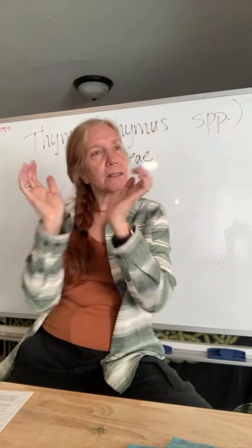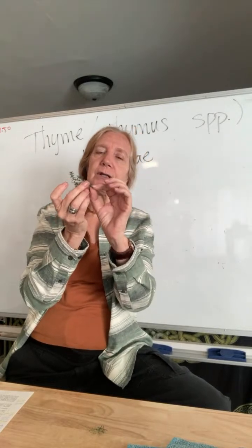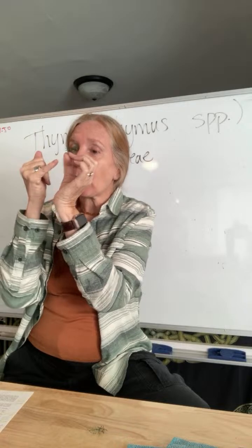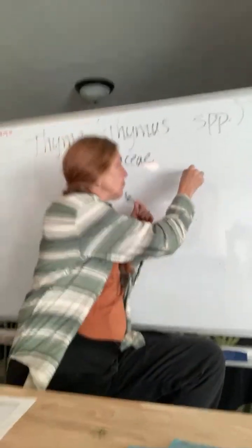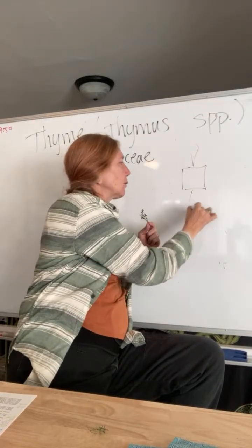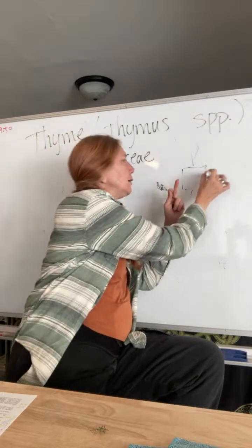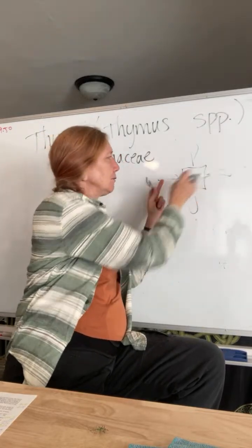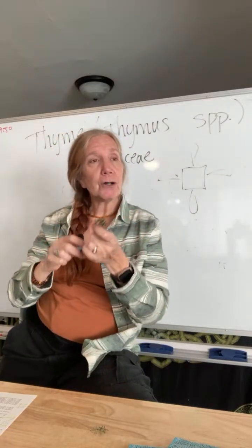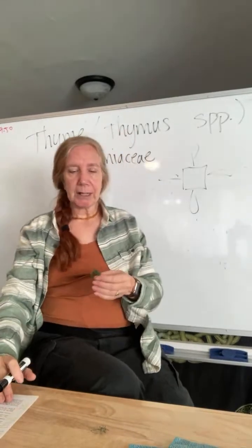So opposite leaves. Generally, if we look, this stem is a little bit too tiny, but you can look at yours. The stem is generally square in cross-section. So if you cut it in half and looked at the stem, it is often square. And that's where the leaves come out, right? The opposite leaves on this side, and then you go up to the next node, and it switches 90 degrees, the leaves on this side. So square stem, opposite leaves, and often, though not always, very fragrant. So think of all of the plants that we were just talking about.